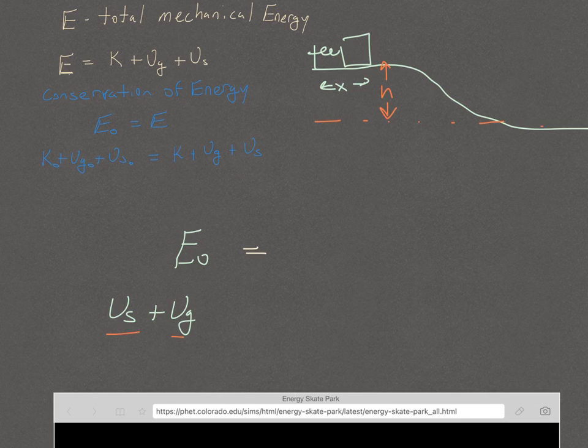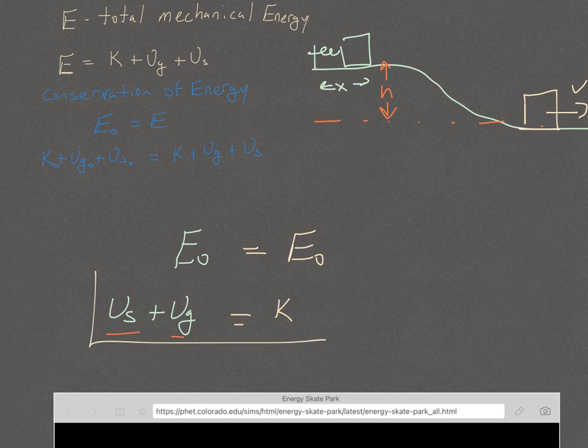And then we look at maybe some ending point here. So now it has gone down the ramp. It is now moving with some speed, all right, and it's at the lowest point. So the final mechanical energy at that point, is it moving? Yes. Does it have a height? No. Is it touching a spring? No. So here is our conservation of energy equation.